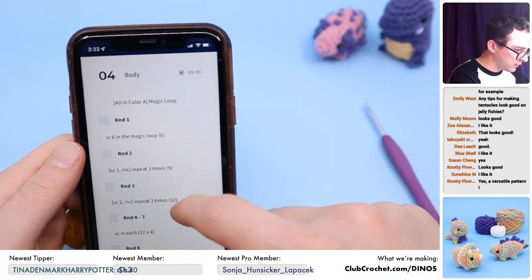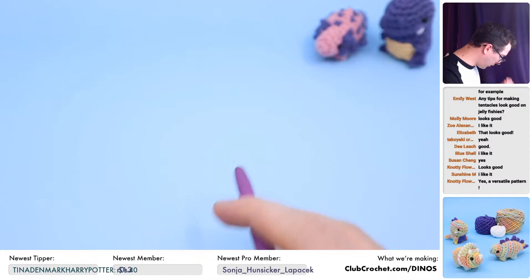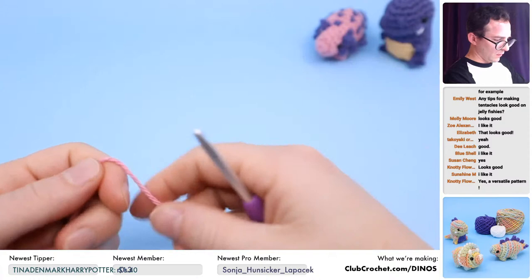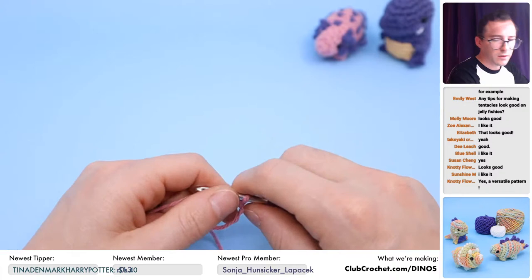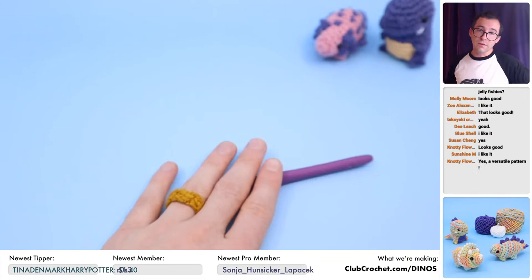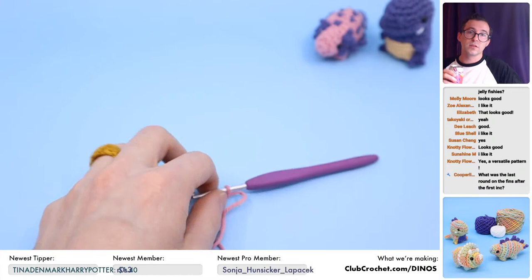So instead, this time we want to make it a little bit slower, because we want a pointier face. You know? So I think I'm going to start with less than 6 stitches in the first round and see how that goes. We'll just start with 4 stitches in the first round. Usually I like to keep it pretty even. So if I do 6 stitches in the first round for the Brontosaurus, this time I want to do 4 stitches in the first round so that I have an even number to increase, so that it increases evenly around it.